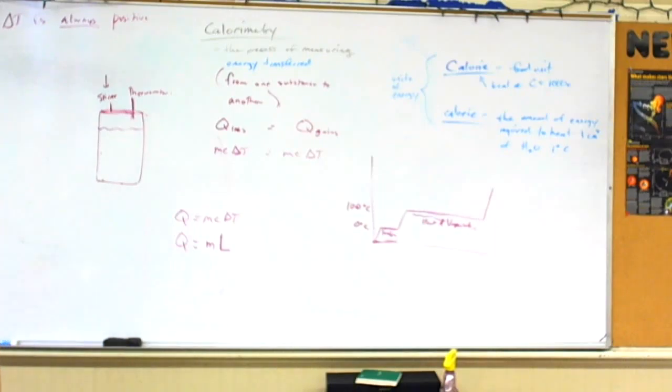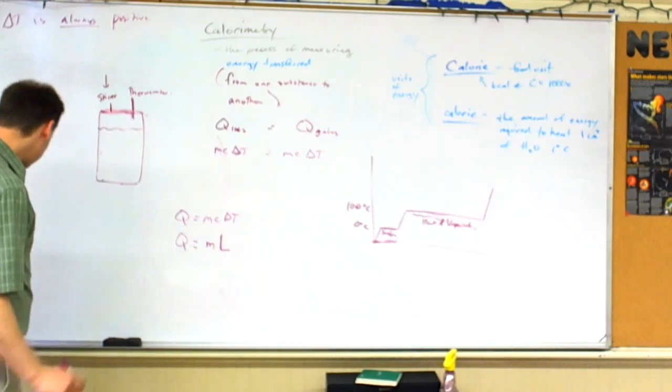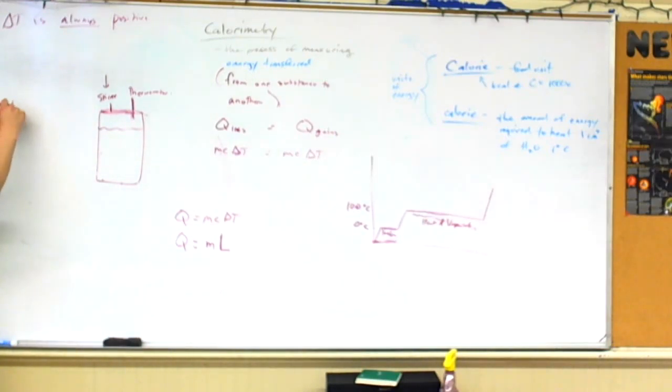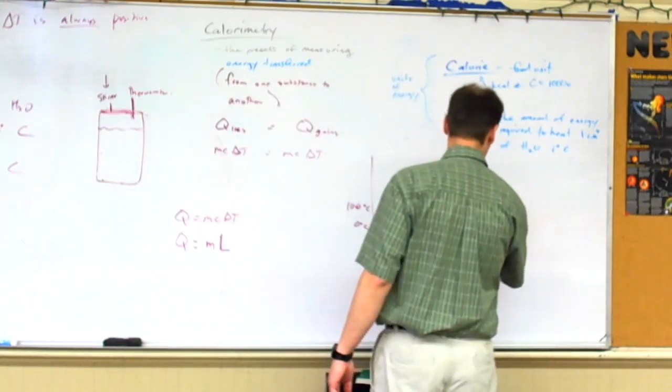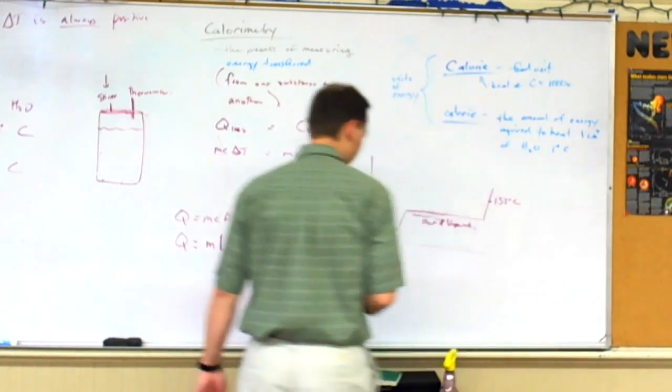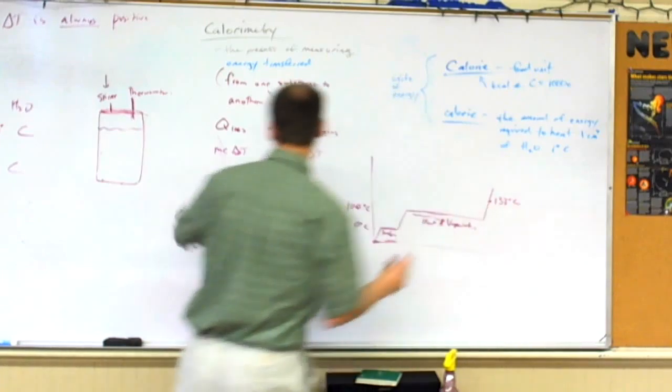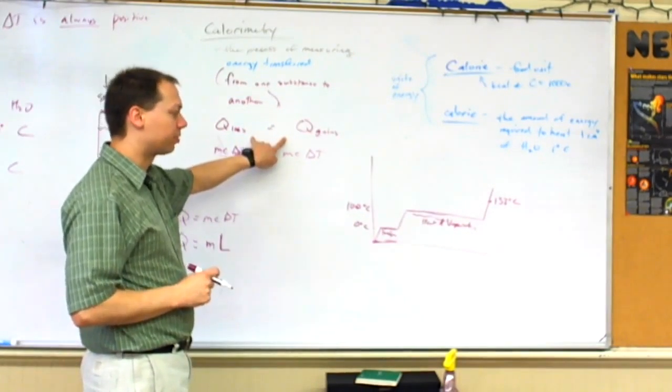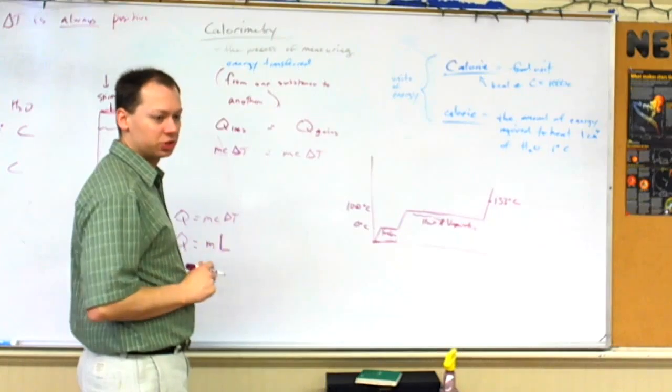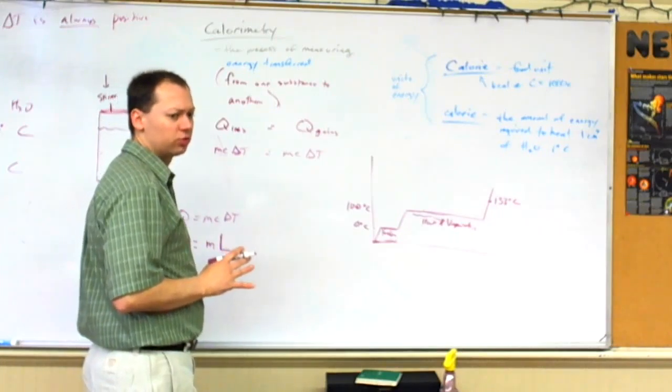So look at page 381, or 380. We got 10 grams of water starting at 133 degrees Celsius. In other words, it's water vapor. And they're cooling it to a liquid at 53 degrees Celsius. So we're starting up here, right? It's not going to be this simple this time. We're going to have different stages of cooling. So what's the first stage?